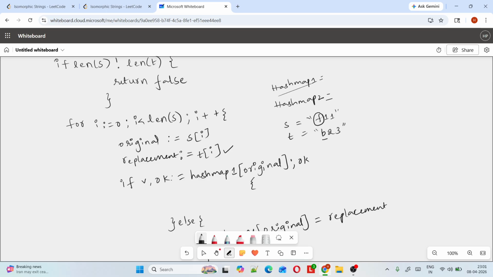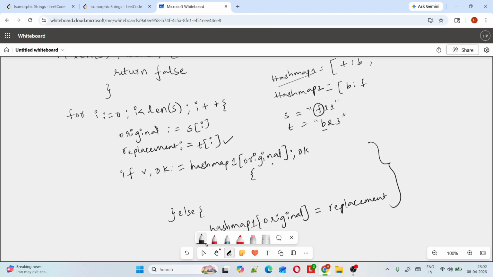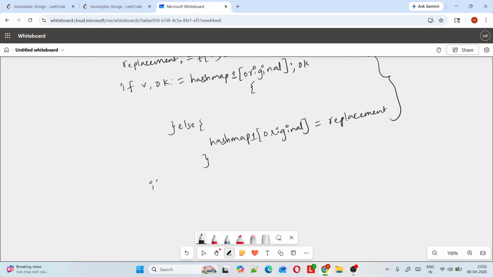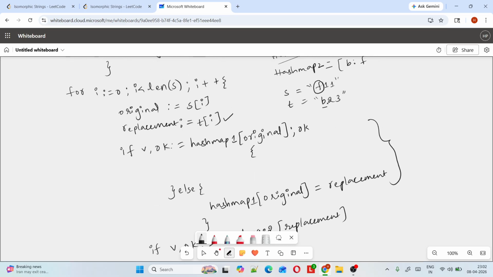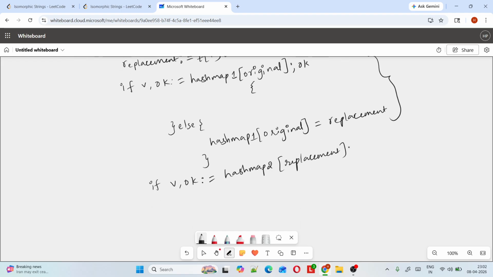Similarly here. In the first iteration f is not present, so you will map f with b. Similarly you have to map b with f. So if the key is in hash map 2 of replacement, because here t of i is replacement, so that will be the key for hash map 2.